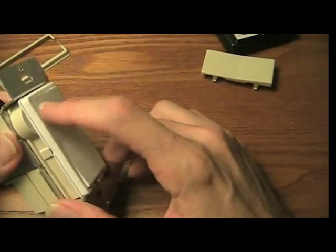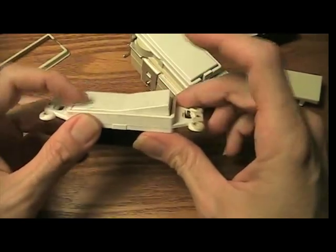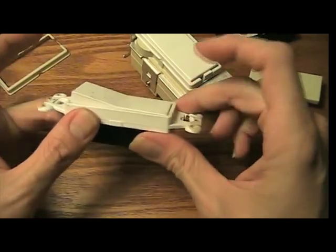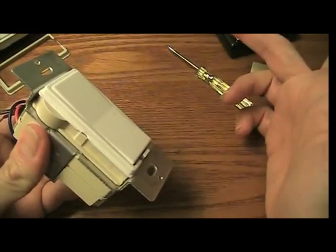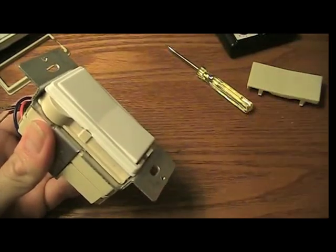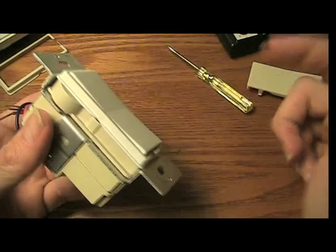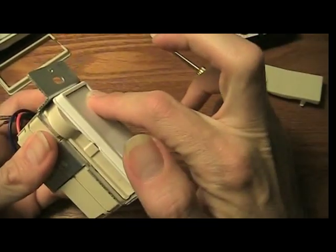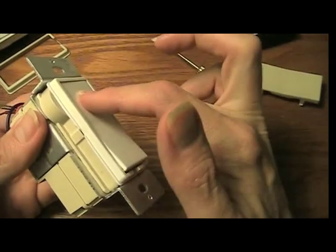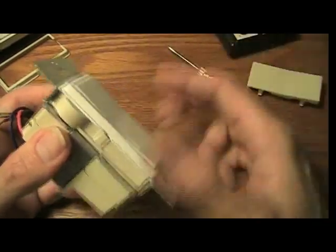One thing I noticed is this switch, when you turn it, you have a definite click. This is your regular style switch. With this one, you don't. Turn it on, you tap it, it goes all the way up. Tap it again, goes all the way off. I'll go over to a switch that I have later and show you how that works. And then, when you want to dim it, you tap and hold. If it's low, you tap and hold, it gets higher slowly. If it's already all the way on, you tap and hold, it gets lower.